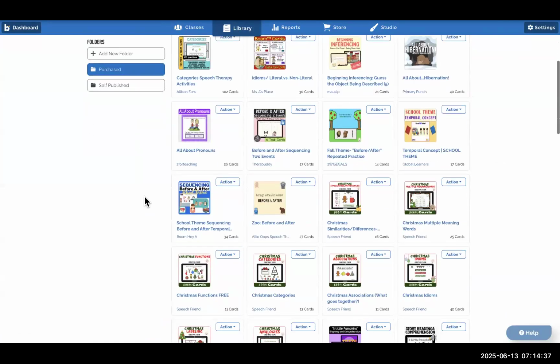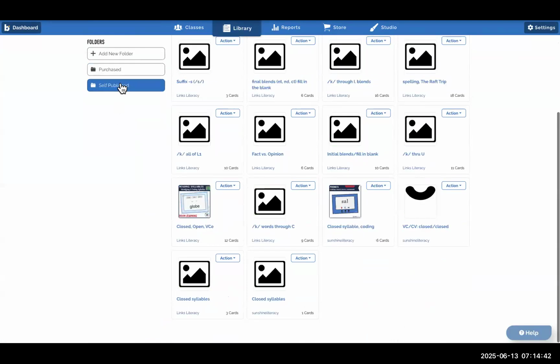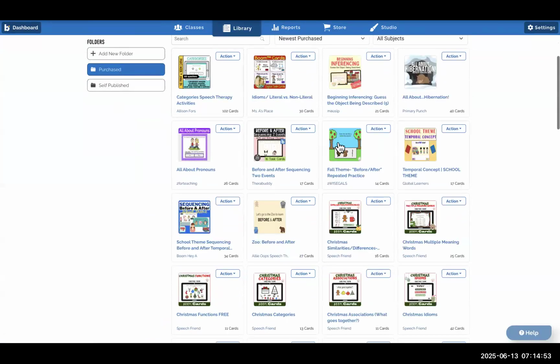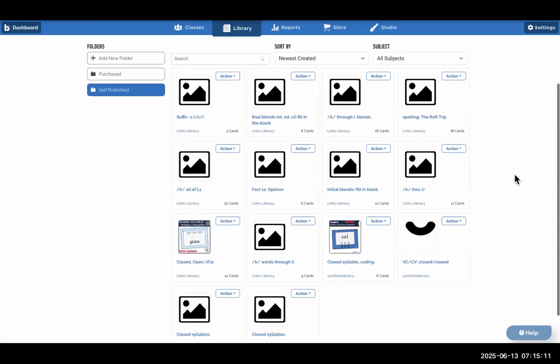This is all of the things that I've purchased. I've also got self-published activities that I've made myself. The problem with the ones that I purchase, there's always something that I don't like about them. So I have found that making them myself is just as easy to do on Canva. You can make them on here, but it's so time consuming. As you can see, I don't have that many activities that I've made, and I would just prefer to make them on Canva.